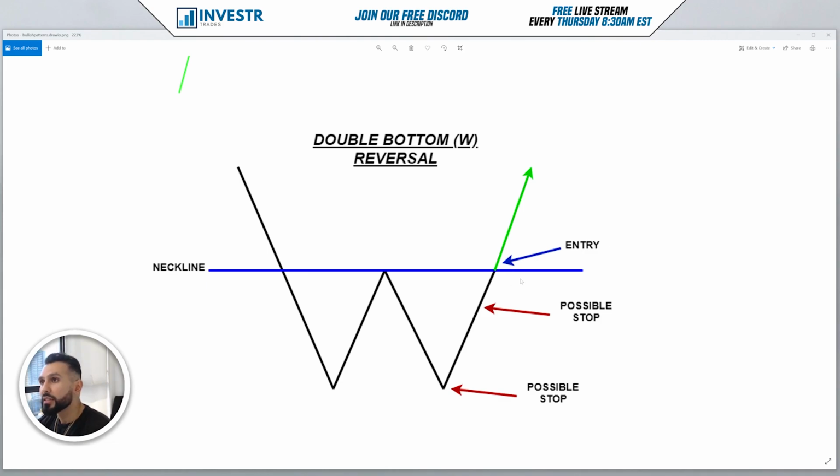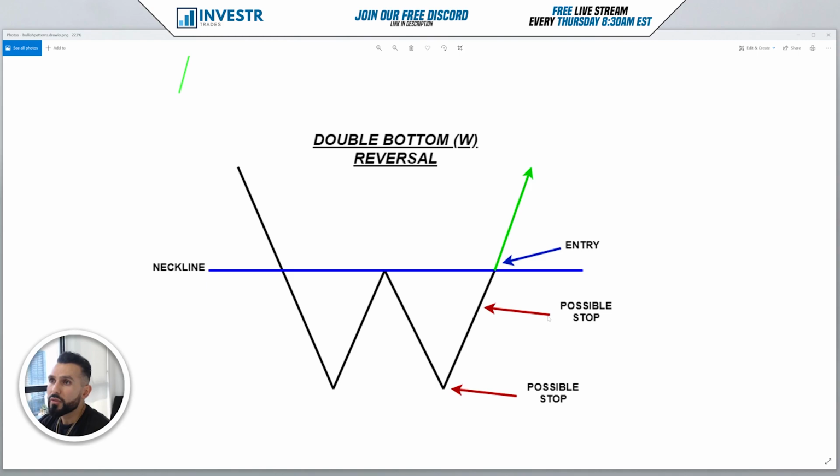Now this one is a little bit different with your stops. If you want a tight stop, you can put it right below the prior breakout. This gives you the opportunity to have the retest and see if the retest holds. If not, the pattern is going to fail and break, and it stops you out. But this leaves you with a bit of a possibility of fake outs as well.